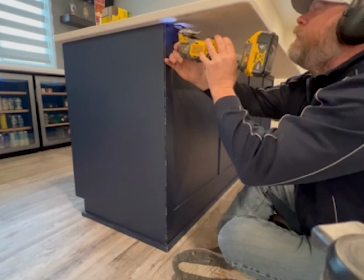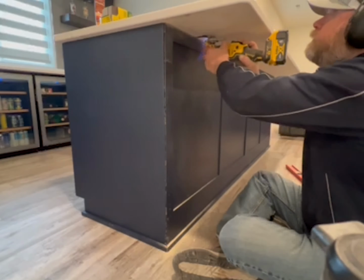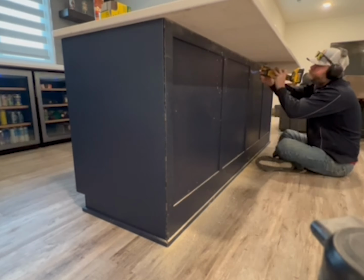So, in order to fix this, I'm going to take my multi-tool and make a relief cut where the panel meets the countertop. My main goal is to make sure that there's enough space between the decorative panel and the countertop for expansion and contraction to ensure that this fix lasts. Now, I'll caulk that gap and paint it once everything else is repaired.